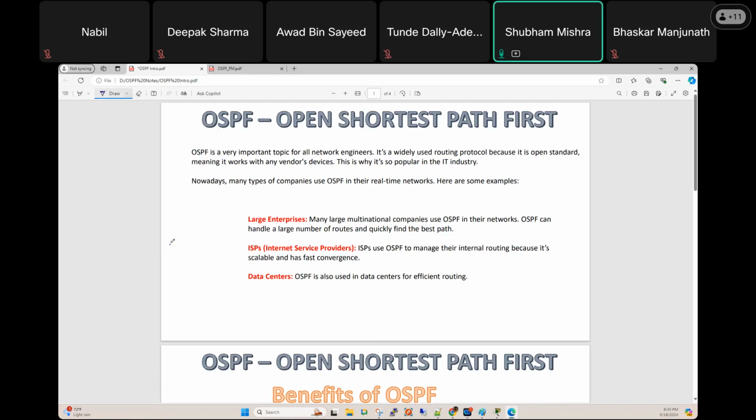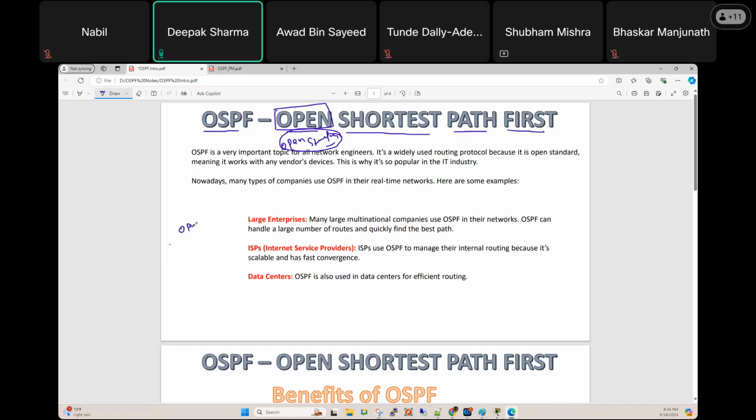What I think about OSPF, my point of view is very clear. I'm just reading this: what is Open Shortest Path First? First, what does open mean? Open means open standard. There are two types of protocol: open standard or Cisco proprietary. What do you mean by Cisco proprietary? It means these protocols are developed and owned by Cisco. Cisco is the owner of that protocol. That means Cisco proprietary.